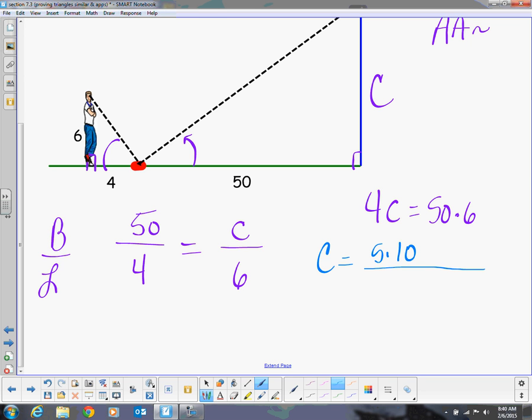5 times 10. What are the factors of 6? 3 times 2. What are the factors of 4? 2 times 2. Do you see how those 2 simplify? And is 10 a multiple of 2? Yeah. Well, how many times does 2 go into 10? What is 25 times 3, or 3/4? 75. My number magic without having to do the big multiplication or division. It's called working smart, not hard.